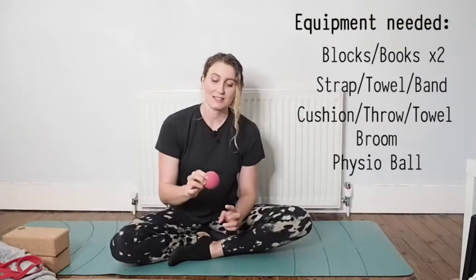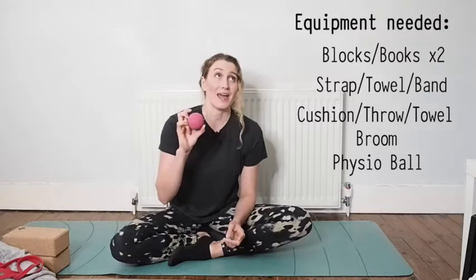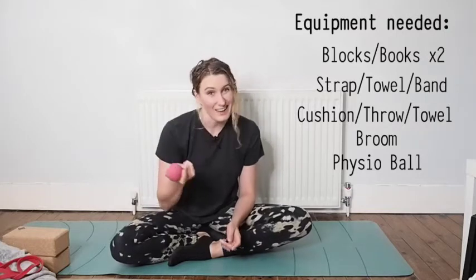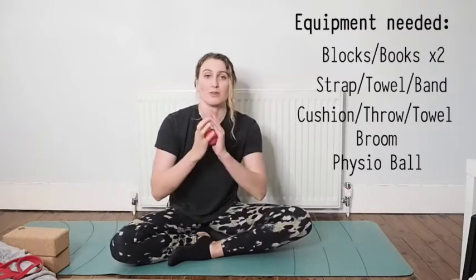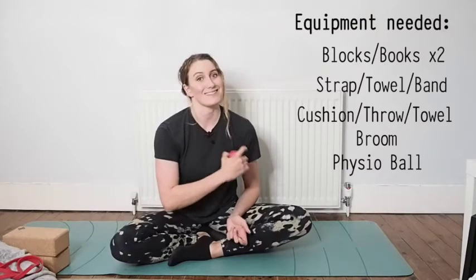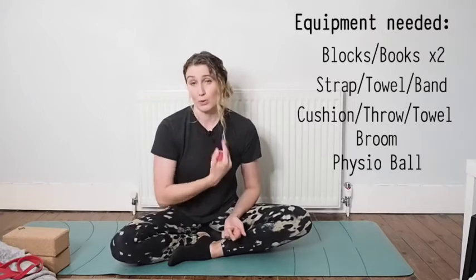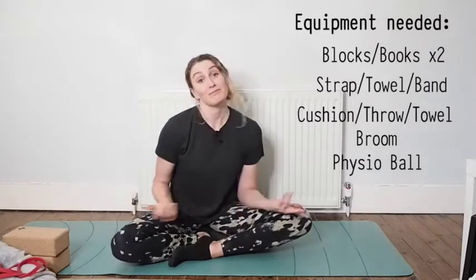So again, like I said last week, if you've got a lacrosse ball, a hockey ball, an avocado pip, something like that, that you're going to be able to put against you that won't slip, whereas a cricket ball might slip. So just something that is a little bit hard that you can press against and put your chest into, basically. All right, let's get going.